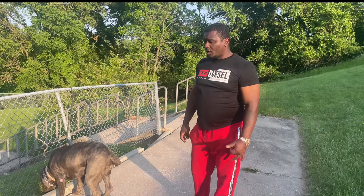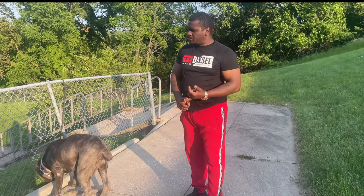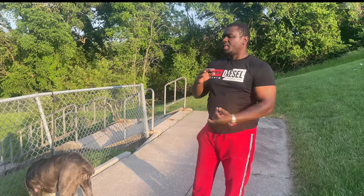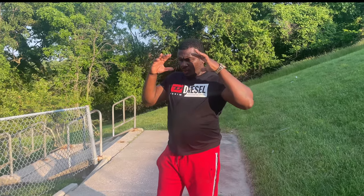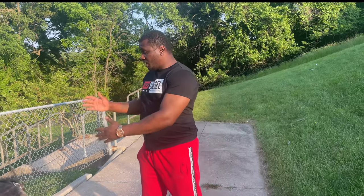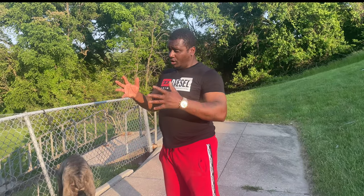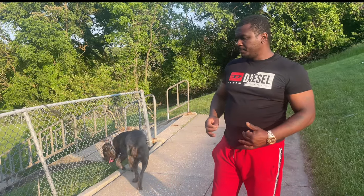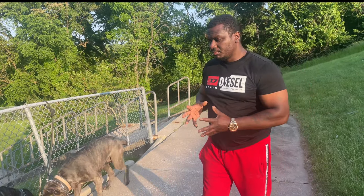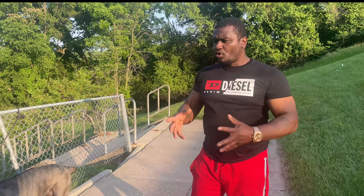Another way to overwork your dog is going for long hikes and walks. If this isn't something that you do with your dog every single day, if it isn't a part of your dog's lifestyle, this is considered overworking your dog. When it comes to these types of dogs, when they are young, under 2 years old, you don't wanna overwork them. You just wanna give them just enough work in order to stay healthy and develop properly.